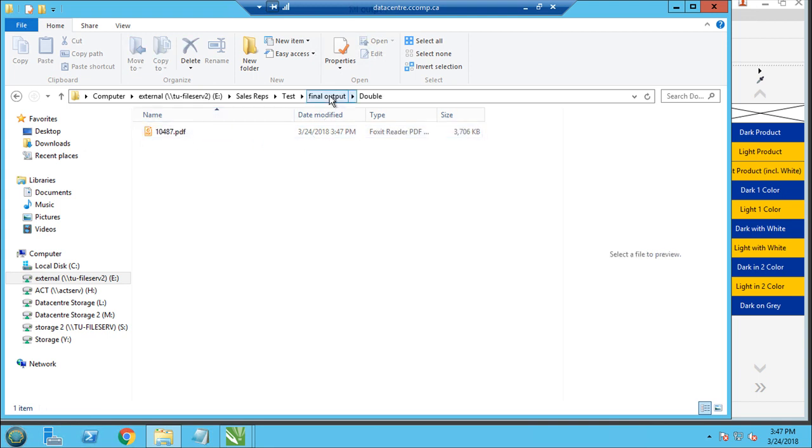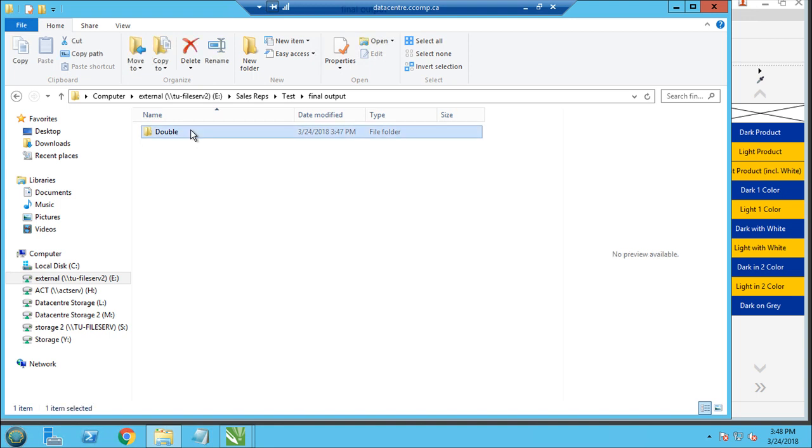So I just clicked on it, and I can see this file is ready. So this catalog is ready. And there will be two more catalogs. All of them will appear under this folder.